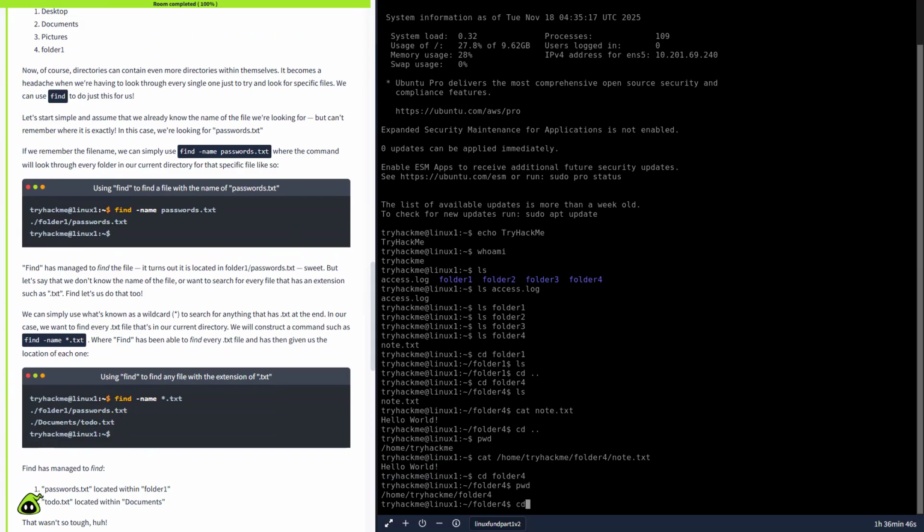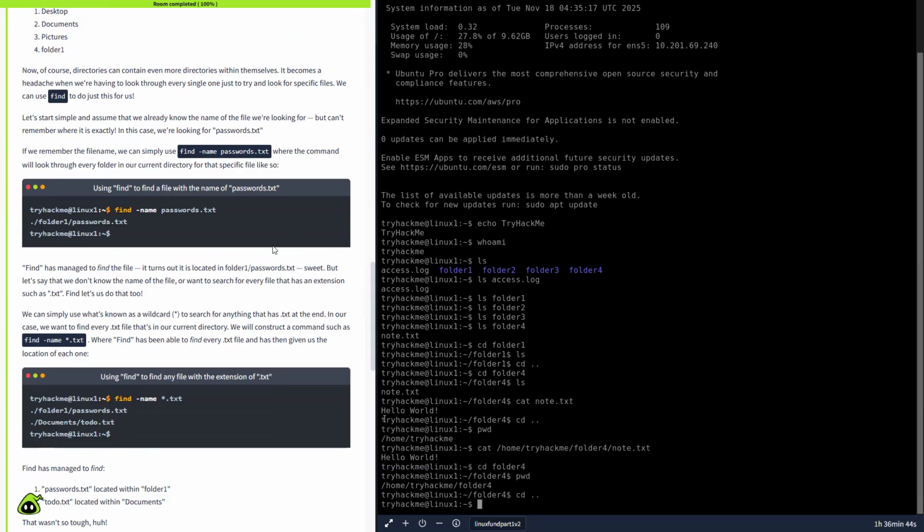So first, let's cd again to our main directory. Using find to find a file with the name of passwords.txt. So find -name passwords.txt. Okay, I'll change that to note.txt.